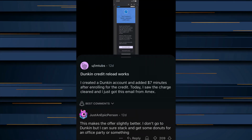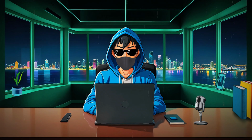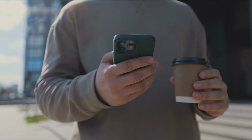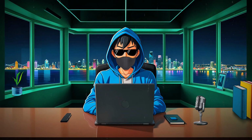But if you don't live near one or don't consume anything they offer, then this credit is pretty much worthless. Now I have seen people on Reddit say you can earn the credit from reloading the Dunkin' app, so if you don't live near one, you could load up your app each month and save up for whenever you may be in an area with one. Additionally, even if you value this credit at $0, if you take advantage of the other credits, you're still coming out ahead. Now, let's get into some miscellaneous perks and benefits.